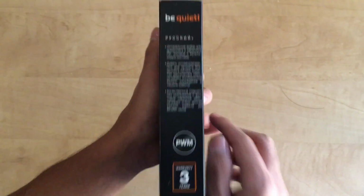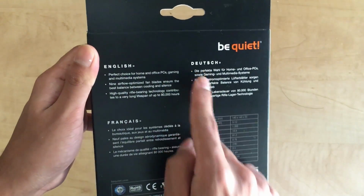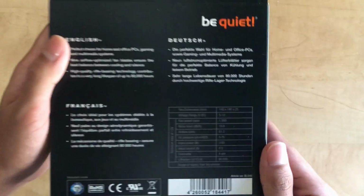This side we have Russian, 3-year warranty. We also have Deutsch. I don't know how to say that one in English.